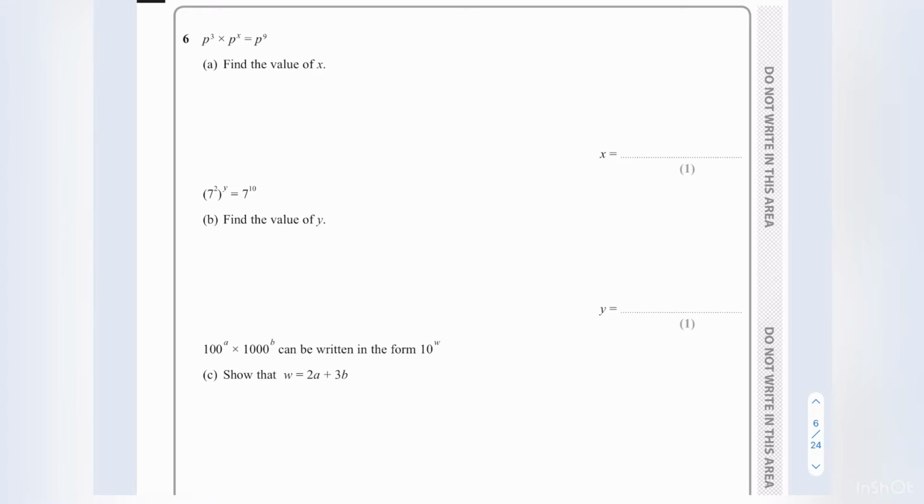Okay, so in our next question, we've got to work out what the power is so that we get 9 as our answer. We know for laws of indices that we add together our powers, therefore it must be 6, because 3 plus 6 is equal to 9. When it's on the outside of the bracket, we know we times, so this is telling us we need to do 2 times something to get 10. Therefore that something must be 5.